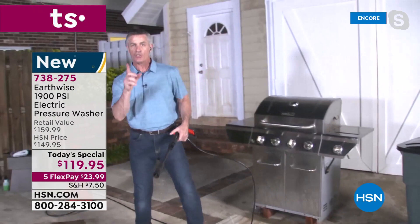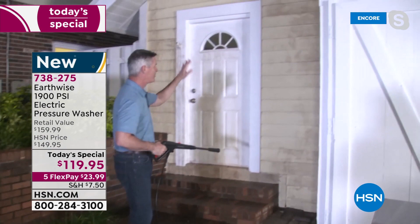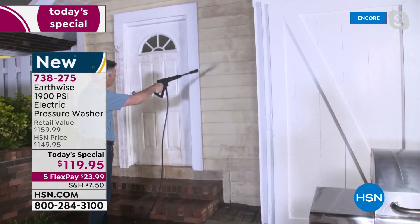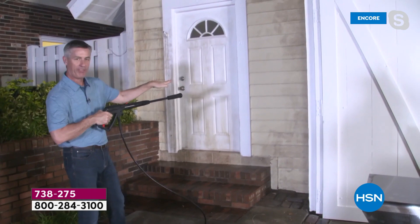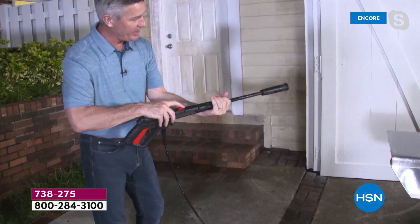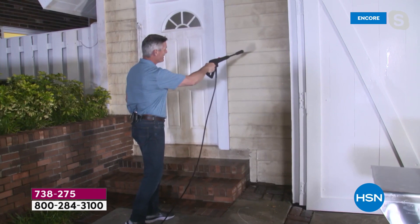Let's go to the outside of the house. When we really want to refresh — think about what your house looks like. We have a lemon yellow colored house, but when it gets dirty it shows. So here is where you get your pressure washer and you bring that color back. I'm going to show you something — when I'm using this, I've got that fan flat. But maybe it would be better if I had it a different way. There's a button right here where I can pull it, turn it to the side, and lock it in. Now I can go back and forth without even having to turn my wrist.